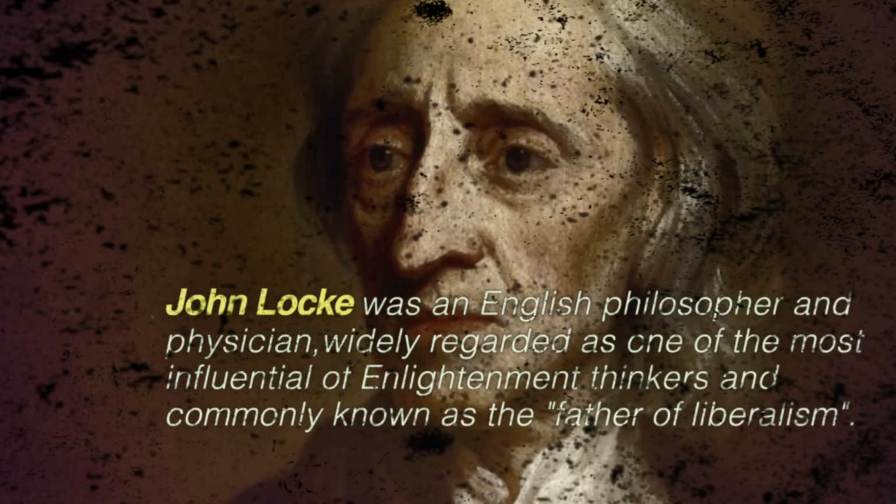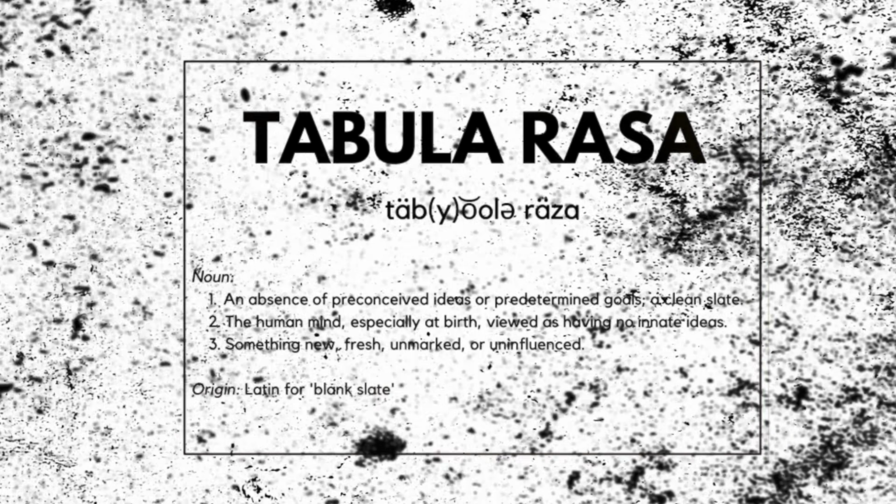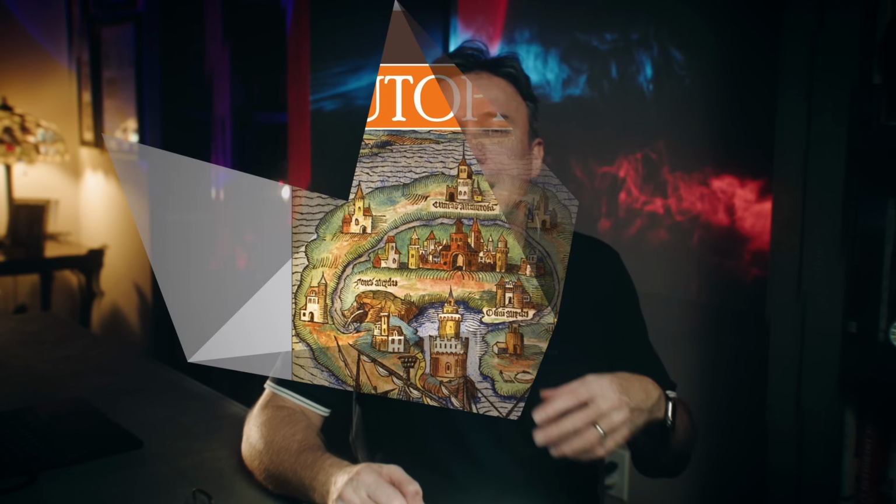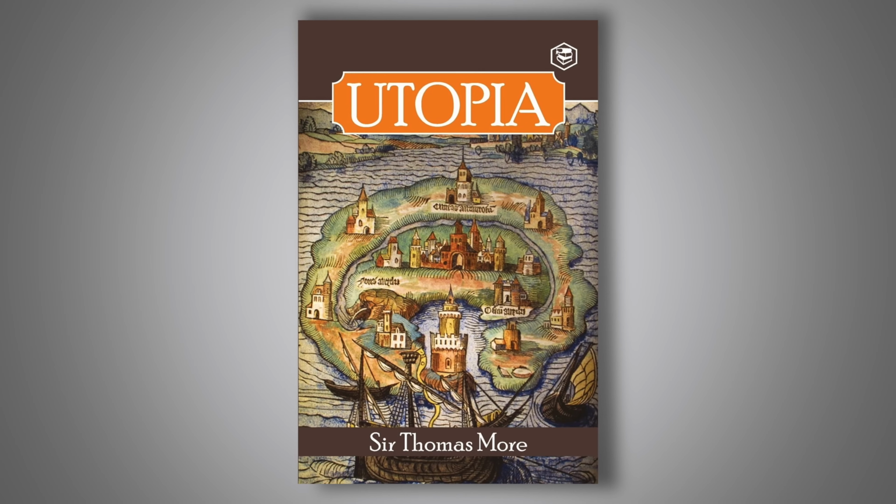What he really means by this is that the left believes that human nature is infinitely malleable, that we are, as John Locke said in his book, a tabula rasa, or a blank slate, upon which we can write anything that we want after our birth, infinitely capable of changing and evolving. We're so malleable that, with enough engineering and design, we can develop into a perfect human through social programming until we can achieve that goal of Thomas More's book, Utopia.